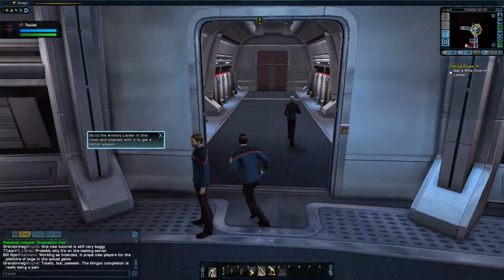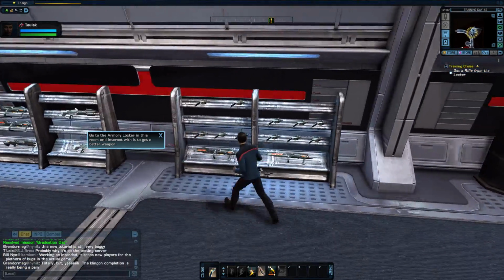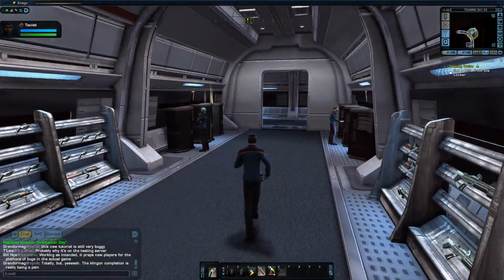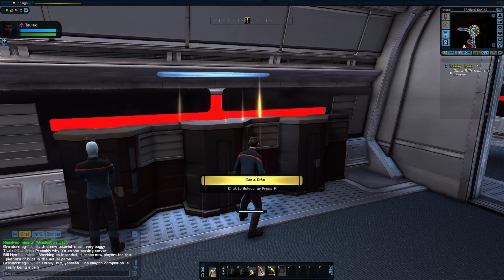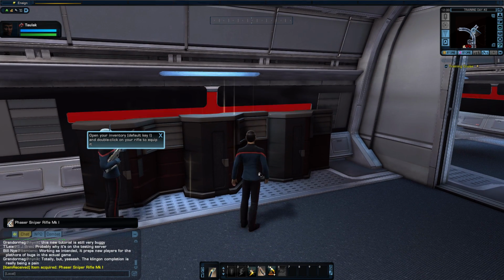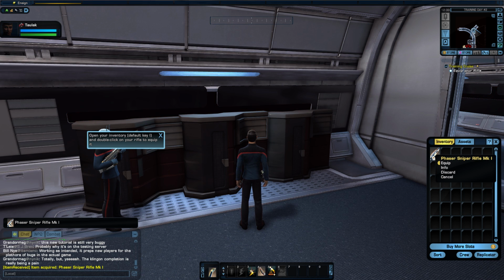There we go. Locker in this room, and interact with it to get a better weapon. I can't take one of these miniguns? No? Sod. Pity. Gonna have to make do with a standard phaser rifle then. Oh well. Open your inventory, default key I, and double-click on your rifle to equip it.